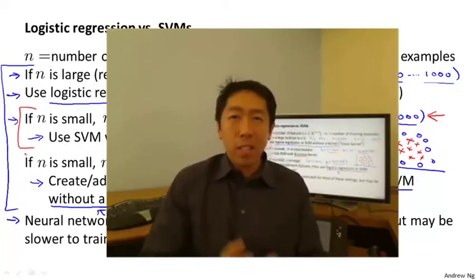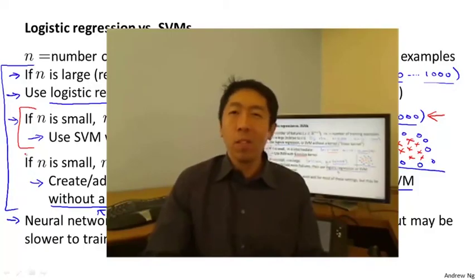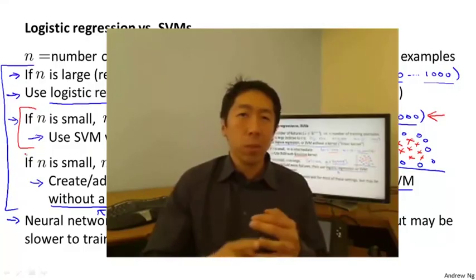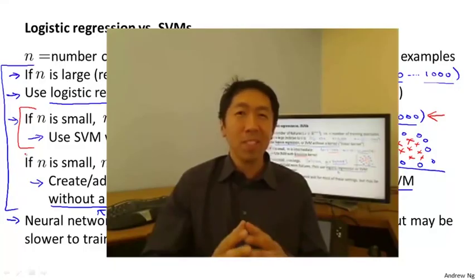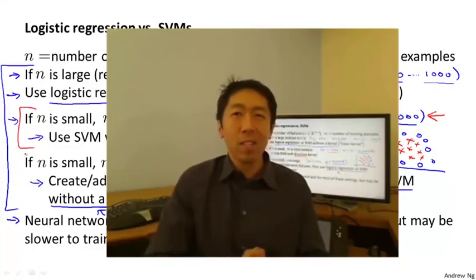But having said that, the SVM is still widely perceived as one of the most powerful learning algorithms, and there is this regime where it's a very effective way to learn complex nonlinear functions. And so together with logistic regression, neural networks, and SVMs, using those three learning algorithms, you're, I think, very well positioned to build state-of-the-art machine learning systems for a wide range of applications. And this is another very powerful tool to have in your arsenal, one that is used all over the place in Silicon Valley, in industry and in academia, to build many high-performance machine learning systems.